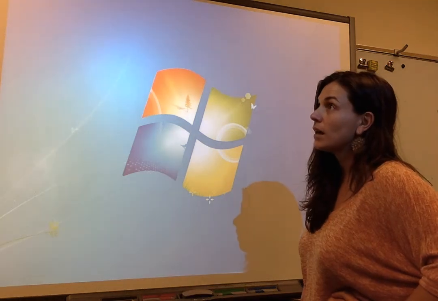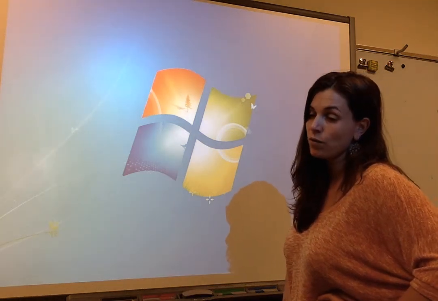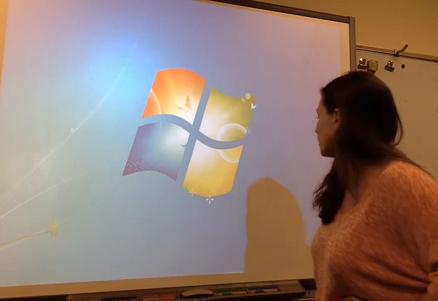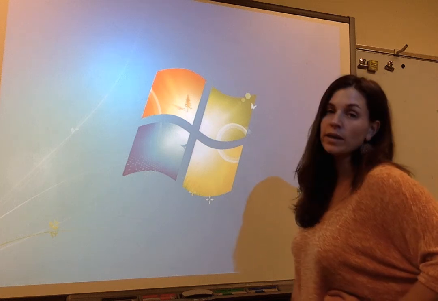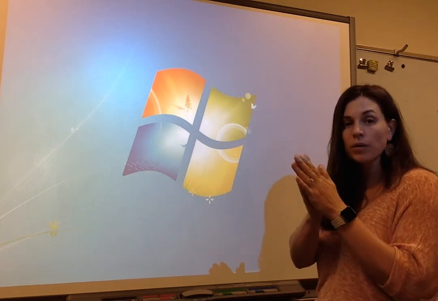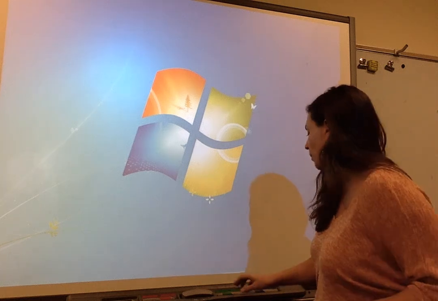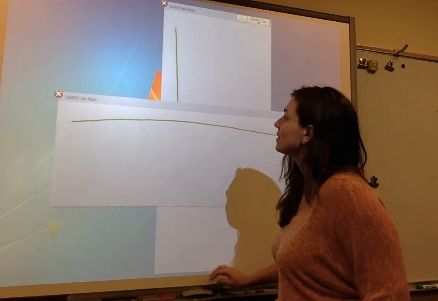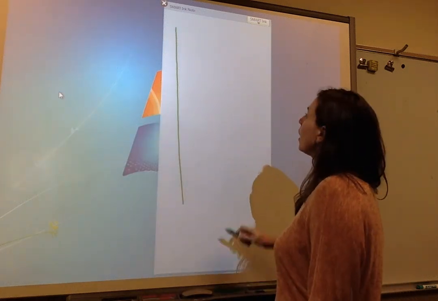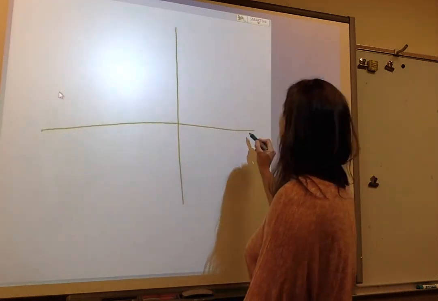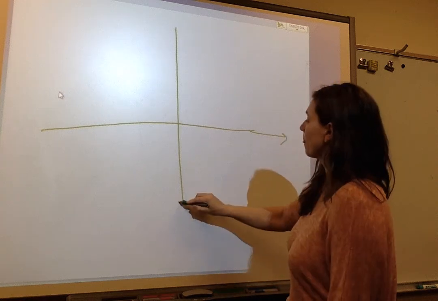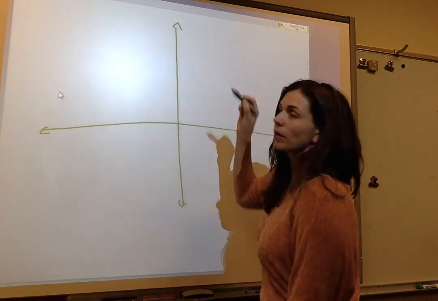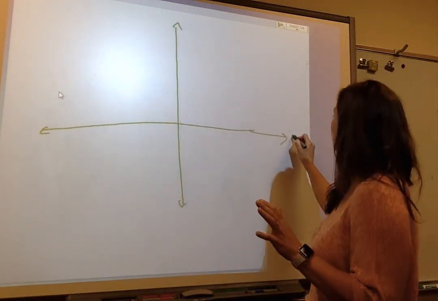The next concept that we're talking about in Unit 4 is x and y intercepts. So what I want to do is, on a blank sheet of paper, open up that blank notebook paper, and I want you to draw a graph. All right, so here's a graph, ugly though it is.